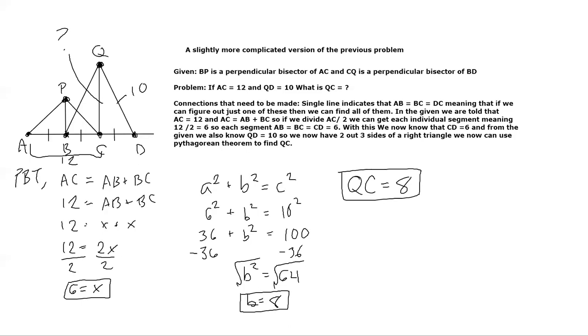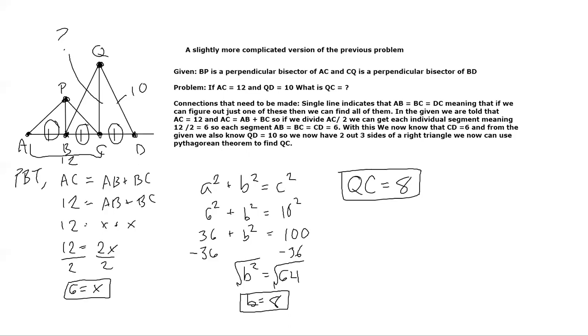Now, according to the perpendicular bisector theorem, PBT, we know that AC is made up of AB plus BC. And whenever you see this symbol, guys, a single line on each segment, what that says is that each of those segments is equal to the others. So even though they didn't tell us in words, they told us in the symbols in the problem that AB is equal to BC, which is equal to CD. Each and every one of those sections is equal to each other.